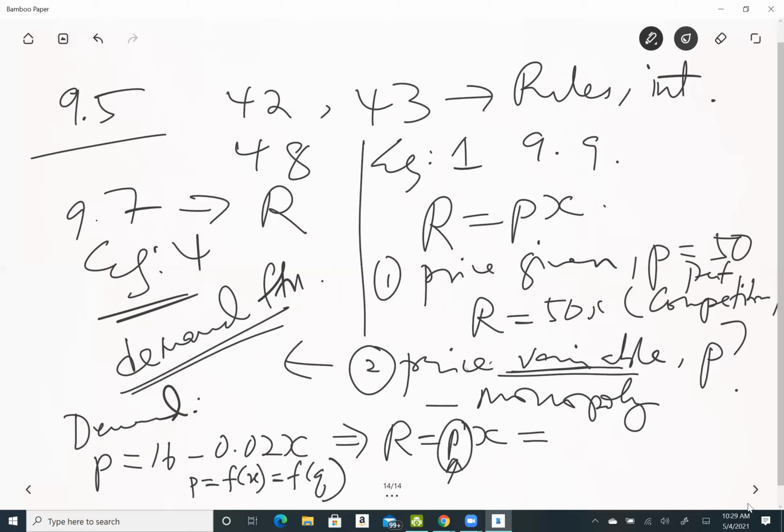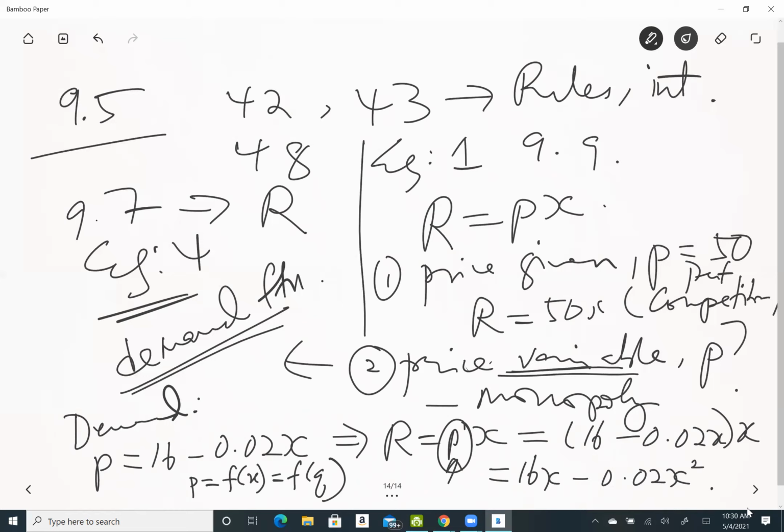So you make use of the demand function to get the revenue. So that will be equal to (16 minus 0.02x) multiplied by x. So what do I get? I get 16x minus 0.02x to the power of 2. So I have a non-linear revenue function. So that would be, of course, the function is given there. And then you take the marginal revenue, you differentiate that function, what do you get? You will get 14.4 at x equal to 40. So you have the marginal revenue, and then you can interpret. Okay, so that is the first one.